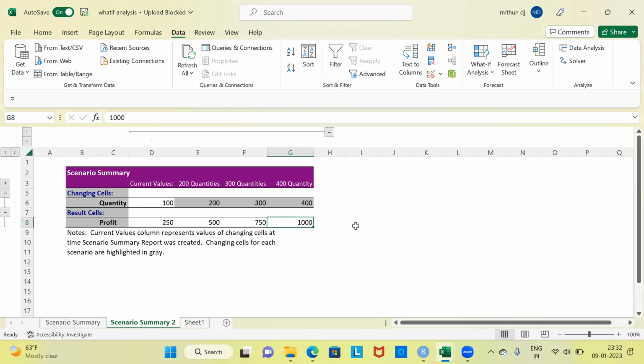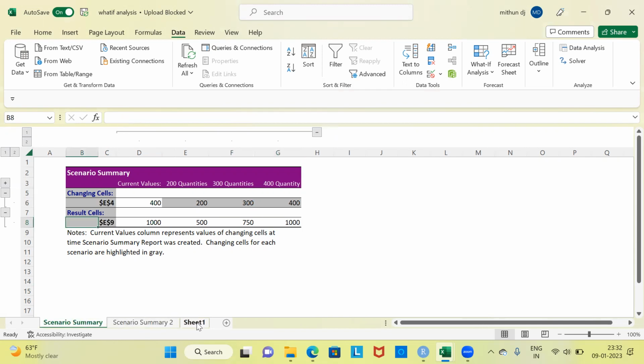In this case, I've kept it very, very simple. I've just looked at 3 different scenarios. In a real-time scenario, you can have 10, 15 scenarios. You can use the scenario manager option to choose different scenarios and see what is the impact of change of those cells on profit.